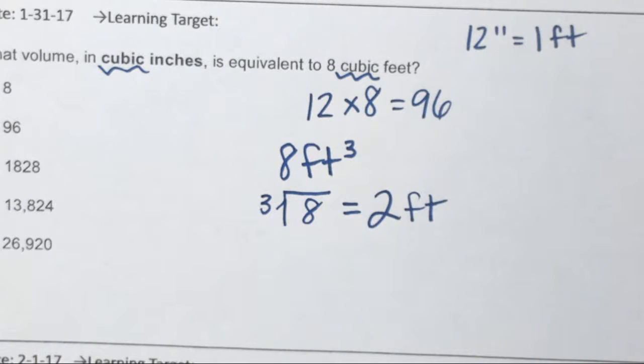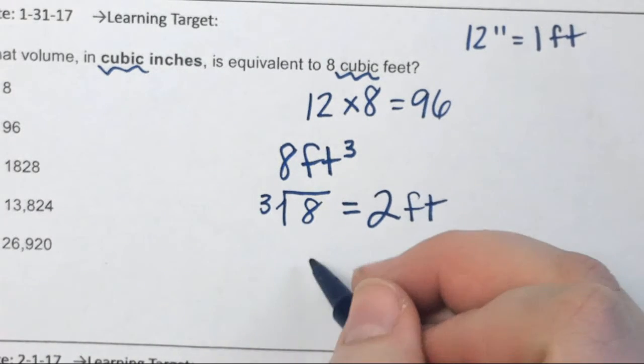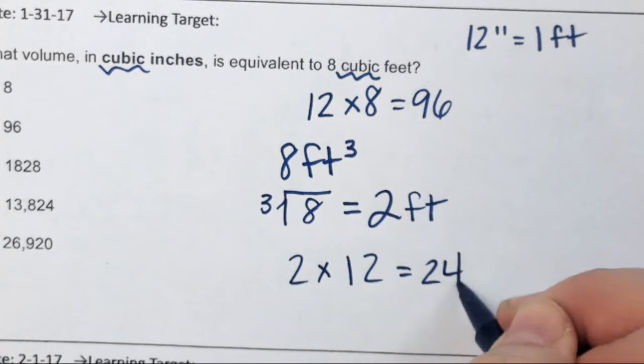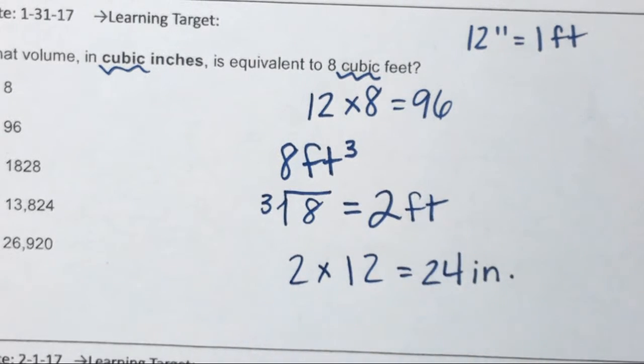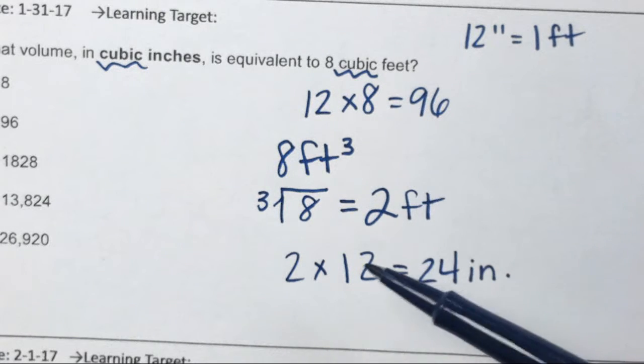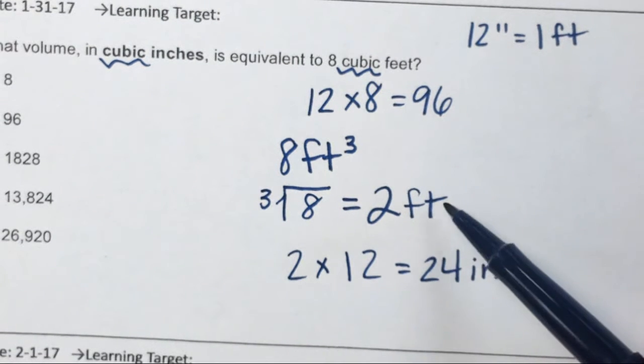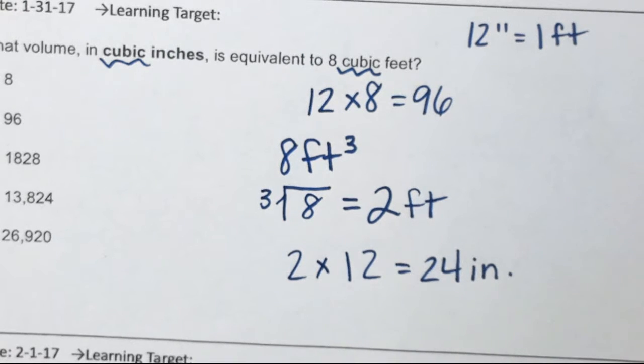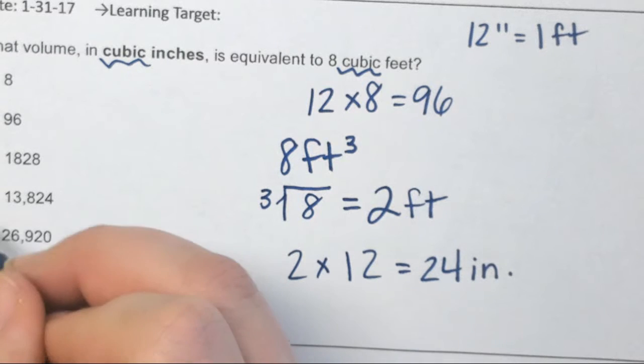Okay, so we're in feet. You told me to go from feet to inches. I multiply by 12, so 2 times 12 is 24. So what's crazy is we did this math. We took the cube root all so we could get to normal feet, so we could do our normal conversion like you wanted. But 24 is not one of the answer choices. In fact, I told you the answer was D.